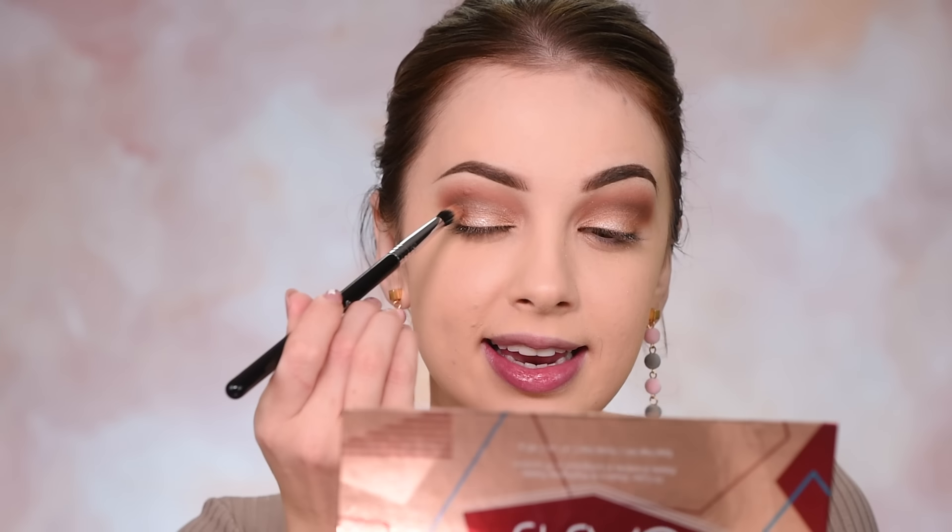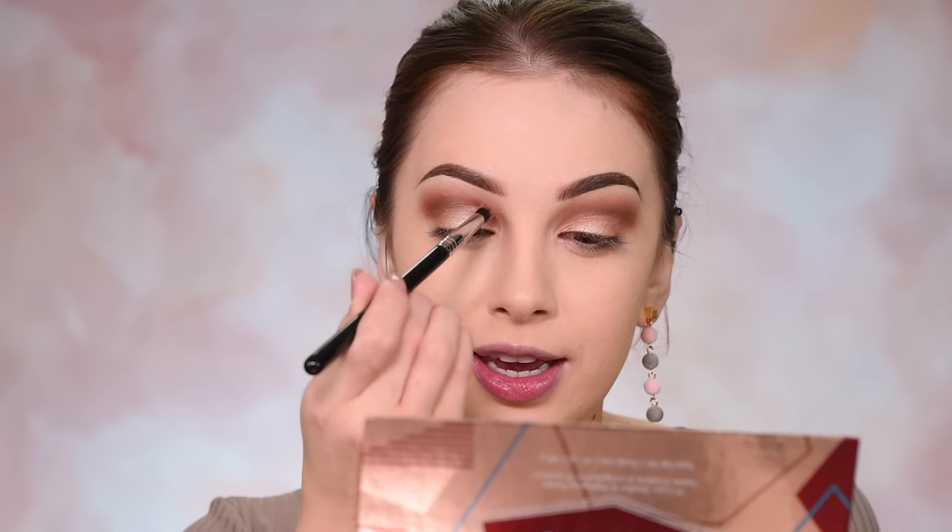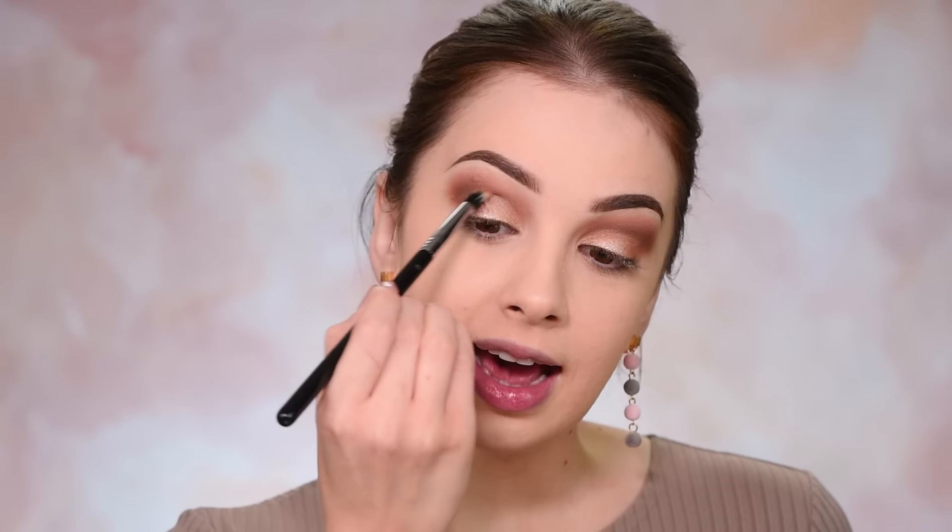NYX actually has a really good glitter glue called Glitter Primer — you've seen me use that so many times in my videos. I forgot to use it today and remembered once I already had those shimmery eyeshadows on my eyelids, so it was a bit late. But you can try it out — I think it's a great product. BH Cosmetics also has a glitter primer which is quite good, and the good thing is they're not expensive at all. Now I took a clean blending brush and blended the eyeshadow in my crease with the shimmery eyeshadows on my eyelid. Moving on to the eyeliner.